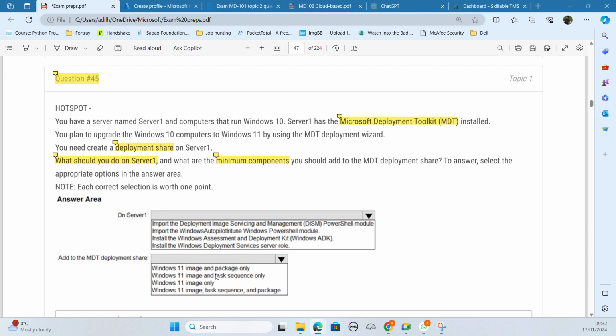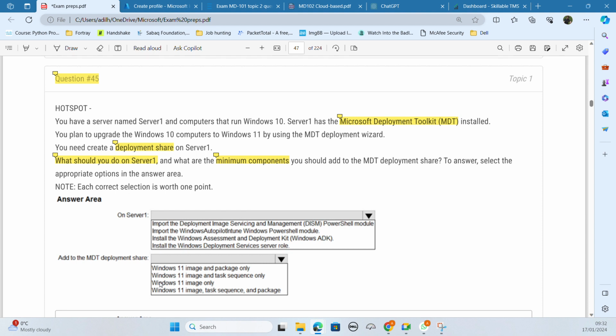So task sequence must be in all cases, right? In all cases there must be a task sequence. So let's say Windows 11 image and package only. If you just add Windows 11 image and package only, we haven't added the task sequence, so this one is not correct.